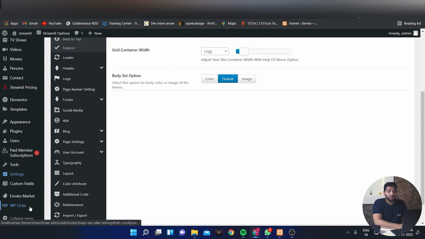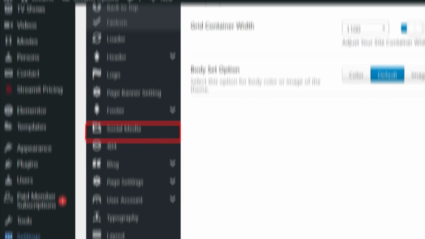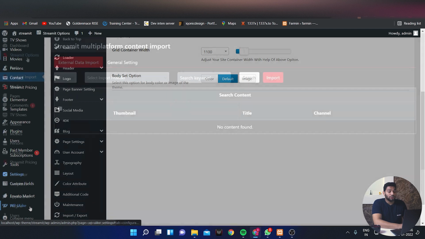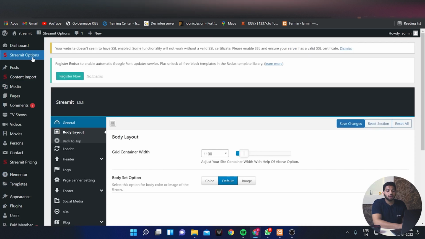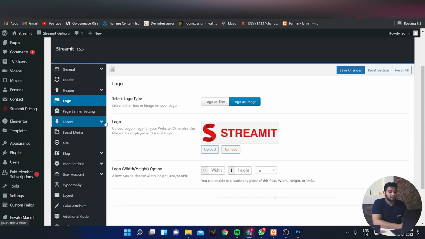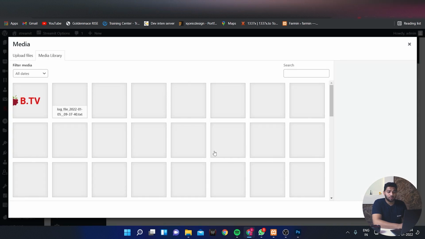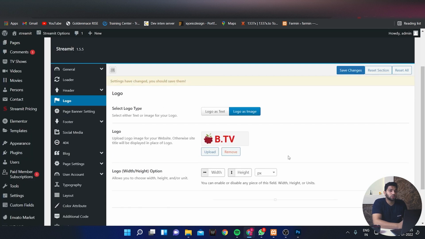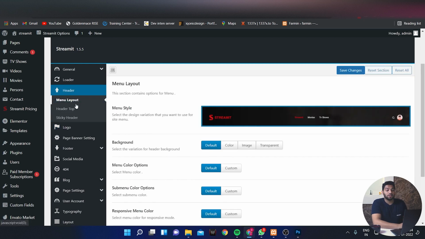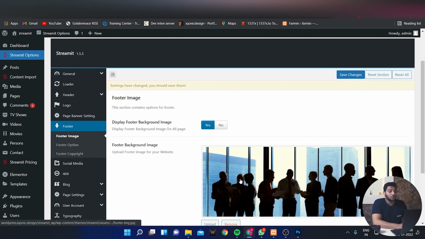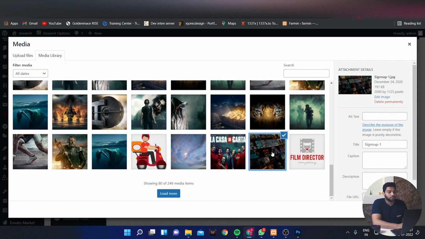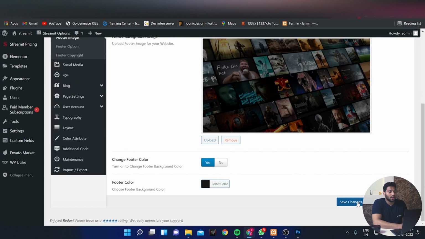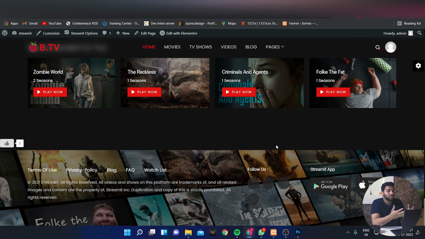Now we have some key features, like you can change the header, logo, photo, typography, etc. For that, we will go to the Streamit option, and here we have the list of elements that we can customize. Firstly, I am changing the logo from here. So click here, upload and choose your file and then save it. And it's done. You can see the logo. In the same way, you can change the header from here. We can customize the footer from here, like I am adding the background to the footer and further changing it. An astonishing change has been done with this. You can see it.